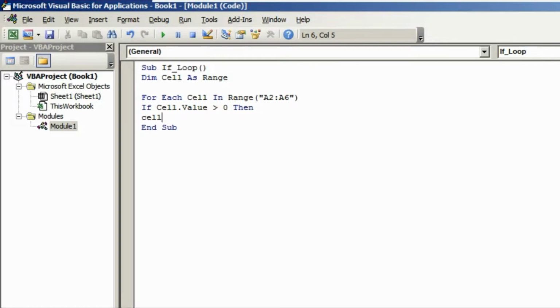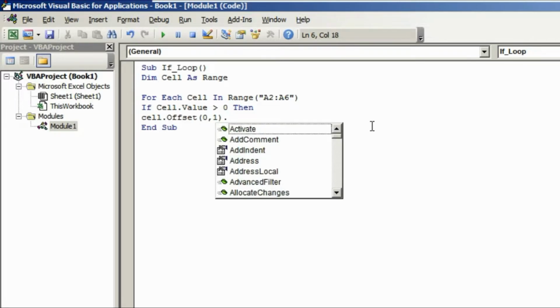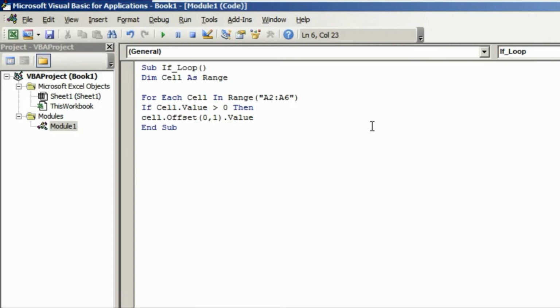Type cell.Offset, open the bracket, here type 0 comma 1, dot Value, select from the drop down menu, equals to what it will show as positive. So we are typing Positive in double quotation, close the double quotation, hit enter. Look at here, everything has been capitalized so that you will not get any error.